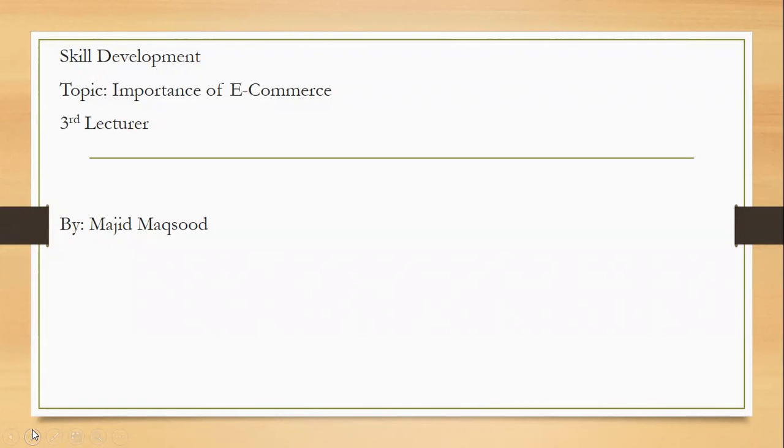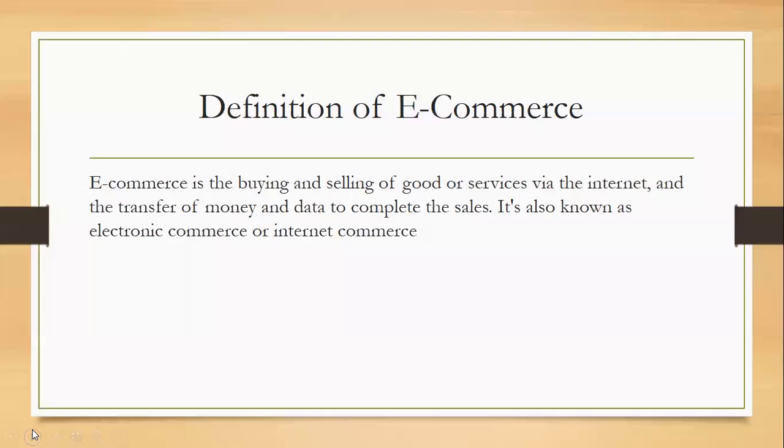Sir, I would like to clear first of all the concept of commerce. Commerce is all about selling or buying things. It's an activity where we sell or buy goods. Sometimes we import the things and sometimes we export the things. And when we do that business through electronic media, through the internet, it is known as e-commerce. Yes, very much right.